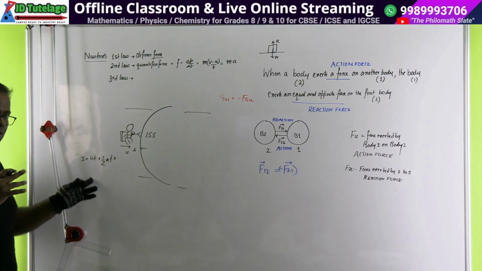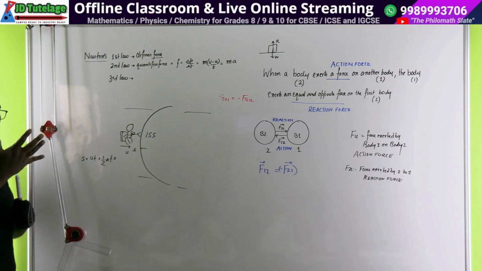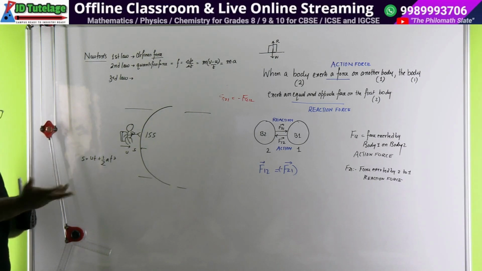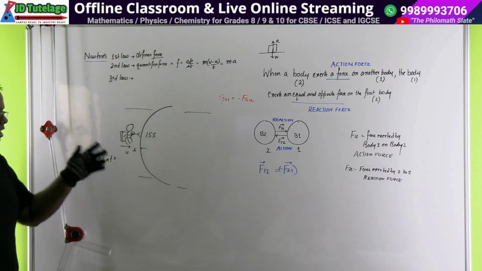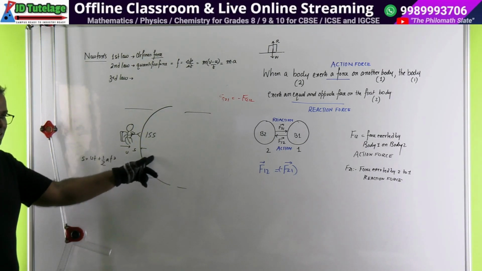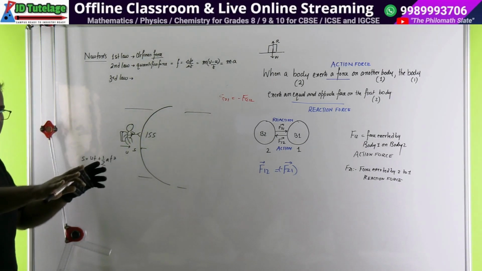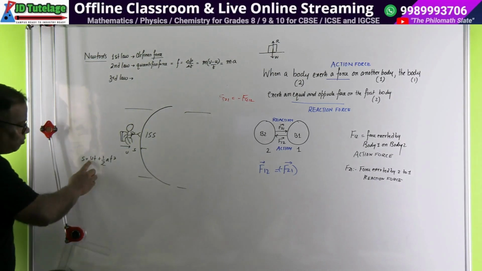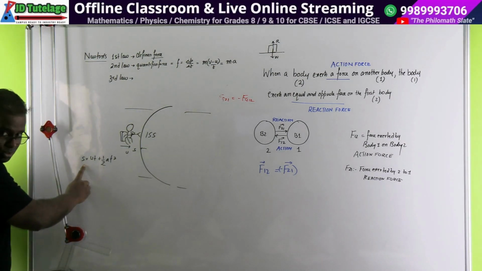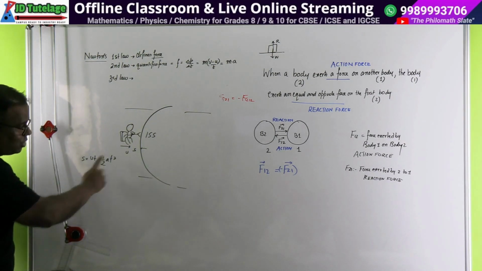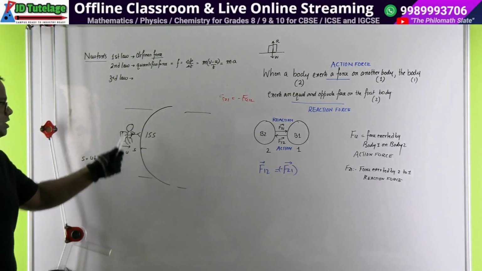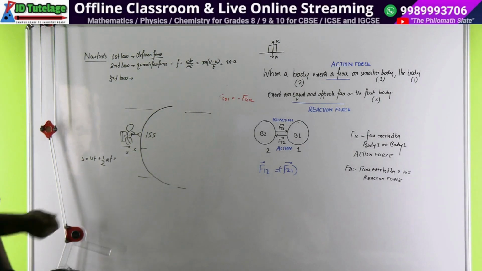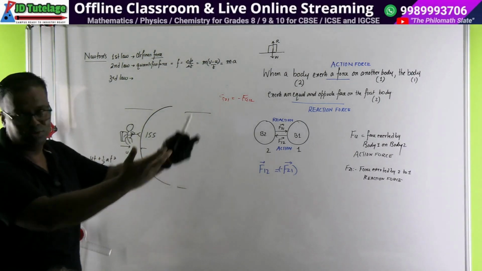Are you getting what I'm trying to do? If you invite me and I eat 3 puris, you will try to make 5 puris, in case someone asks for one extra. So in 180 seconds my oxygen will be finished, and in 180 seconds I should get inside. I will take that as 100 seconds. My initial velocity is 0. I know how much distance I am from the planet or space station, so I get my acceleration. Once I get my acceleration, I know my combined mass. F is equal to ma. With that force, if I throw the hammer, I move inside.